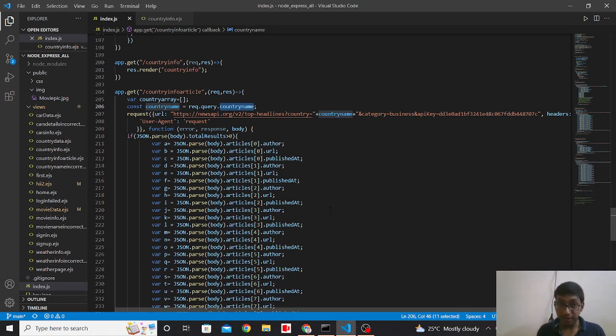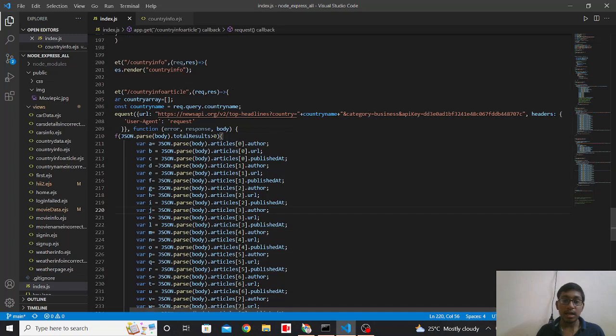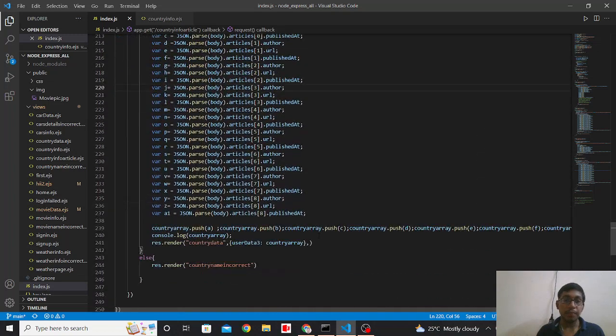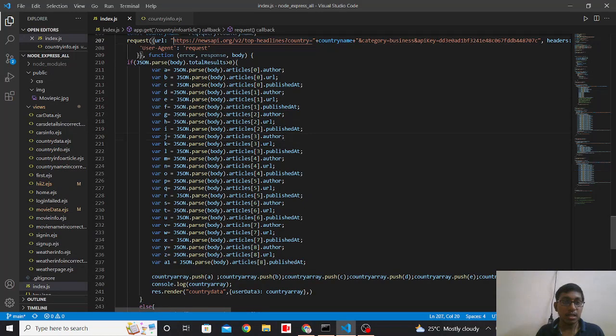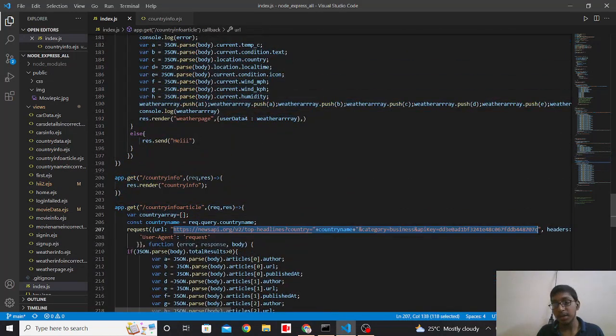Here I have used a news API so that I can work more efficiently. Which API have I used here? Here I have used the news API basically.